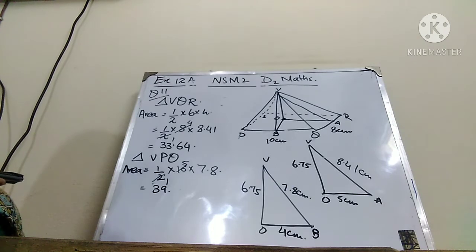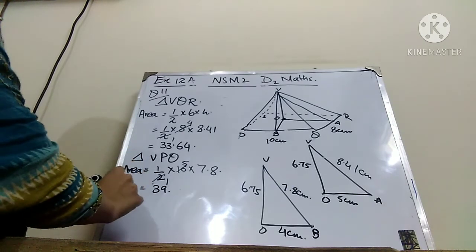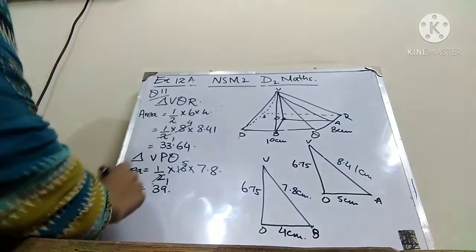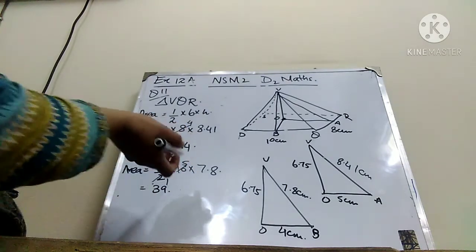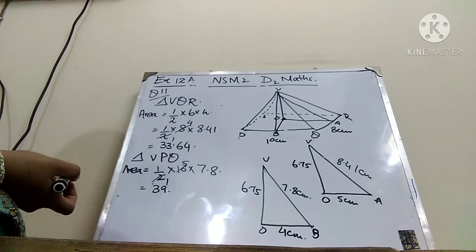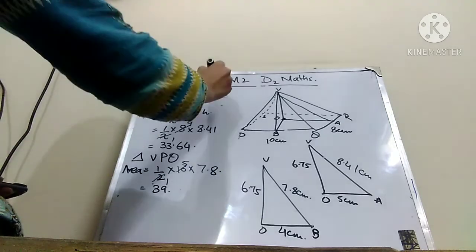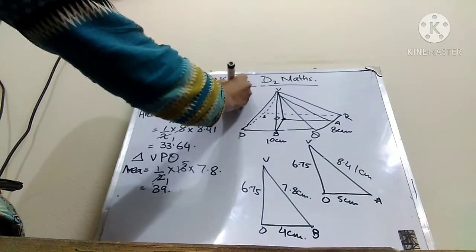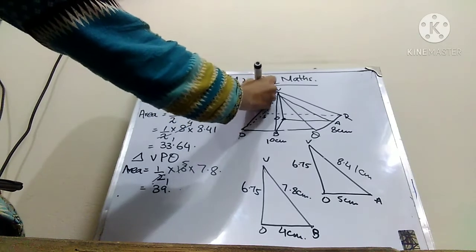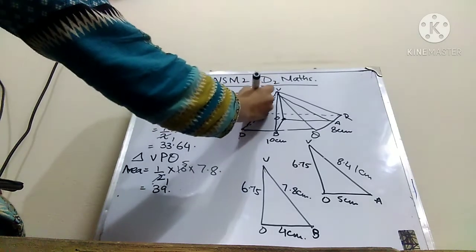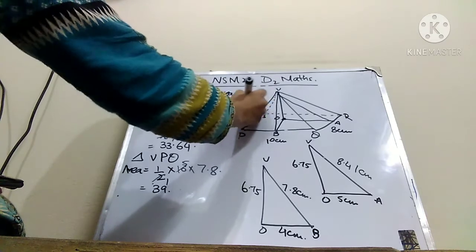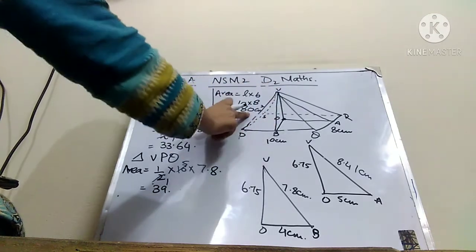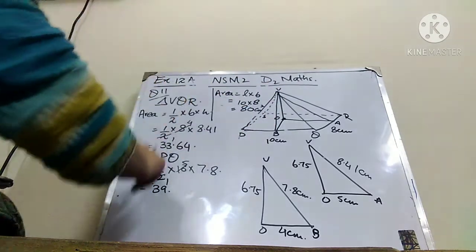Now I will find out the total surface area. As you know, we also need the base area, which we found in part 1, and the base shape is a rectangle, so you have to find the area of the rectangle. The formula is length multiplied by breadth. So length is 10 and breadth is 8. When you multiply it, you will get 80 centimeters square. So this is the base area, and the areas of the triangles are these.